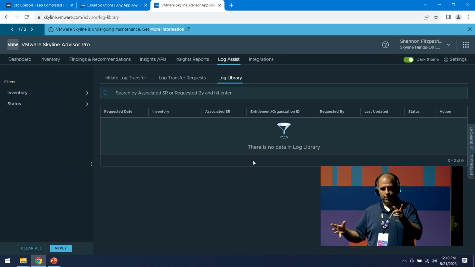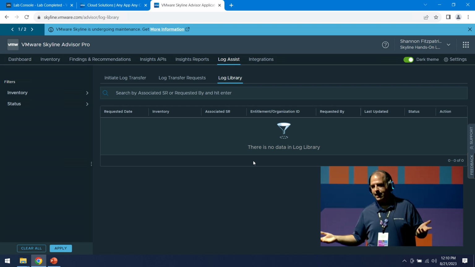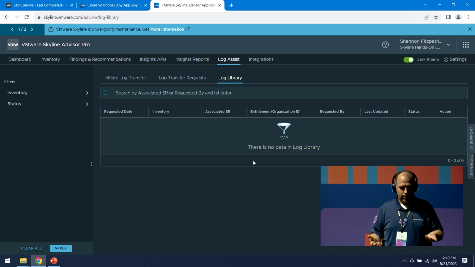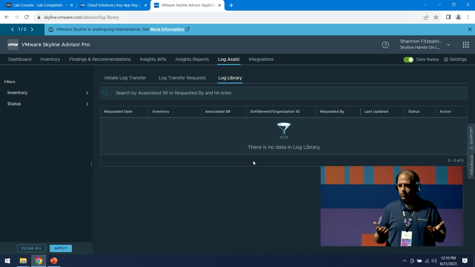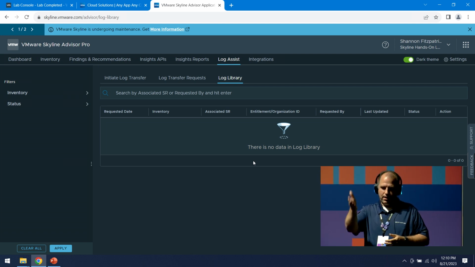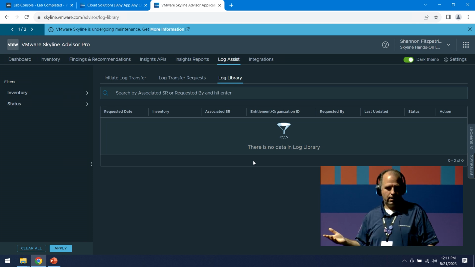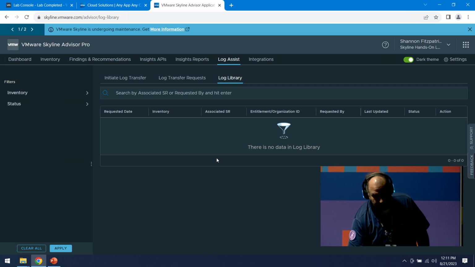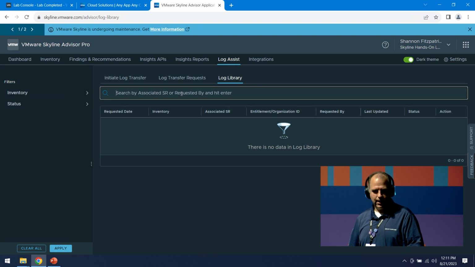So what's important about that is if, for whatever reason, my local collector dies on me and I have to redeploy it, you don't have to back it up or anything, because there's no real stored data other than the configuration of your endpoints. I can stand up a new collector, reconnect to my endpoints, and all my history would still be here. So at any time I can come back and search for specific SRs. Well, did John upload the log data for that SR?